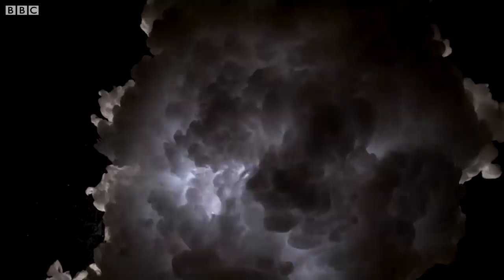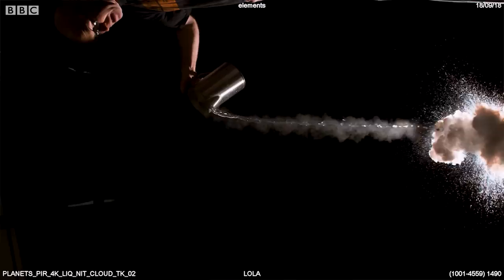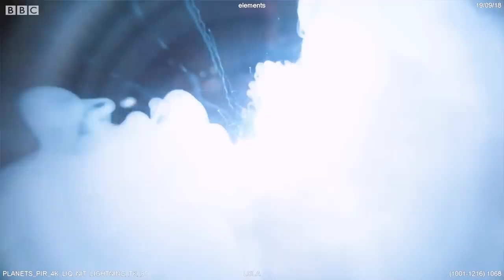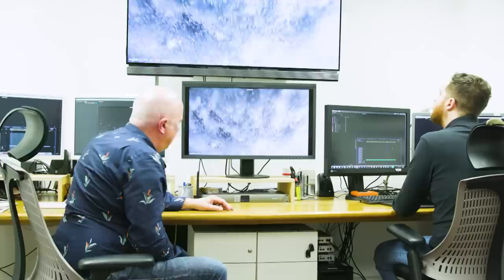For one of the sequences in the Saturn film we had to pass down through some of the most violent and enormous electrical storms in the solar system. We went to the internet and bought these antique single-use flash bulbs, covered them in liquid nitrogen with boiling water. It sends these massive clouds up around the bulbs, and then we fire the bulbs off — it gives us 2,000 frames a second, making it look absolutely enormous. Back here we take two or three passes of those, layer them together, and create a giant swarm. And it is quite good fun.